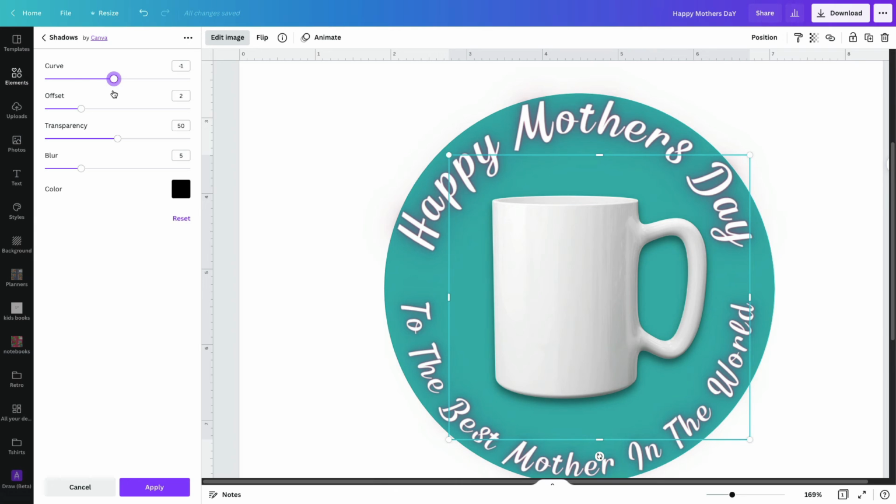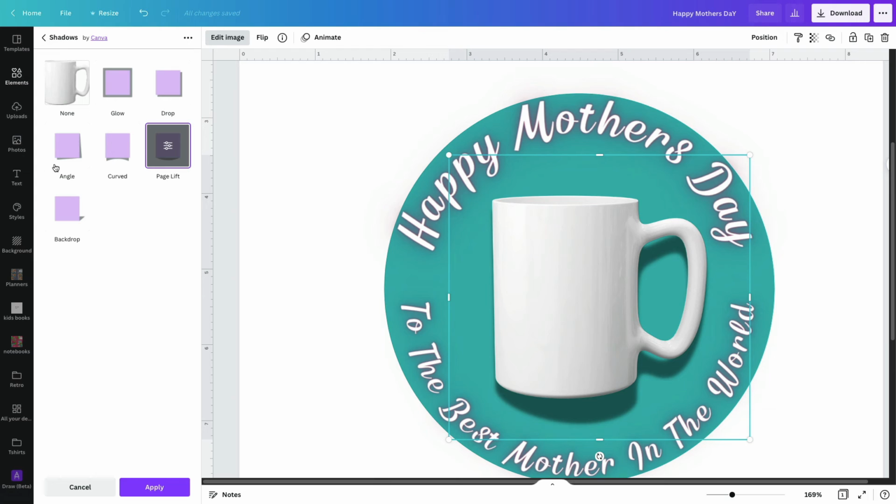So you can make that curve smaller, you can make it bigger, the offset, transparency, and the blur again. So it does make it look like, depending on what you're doing, that it stands up off that page.